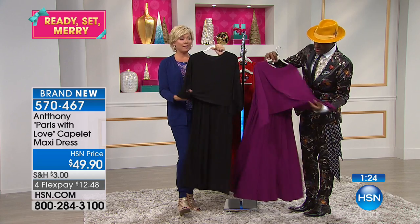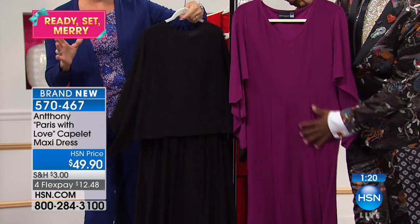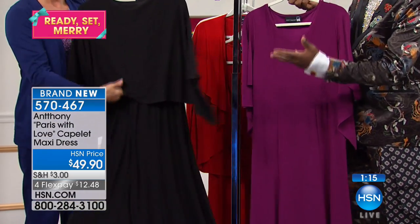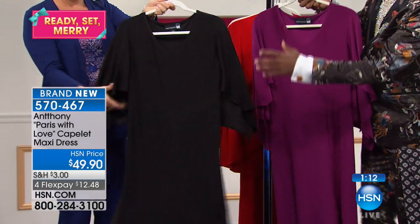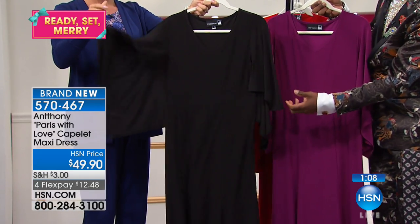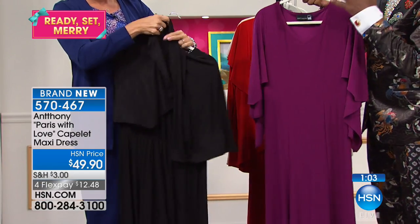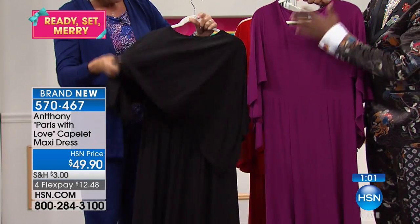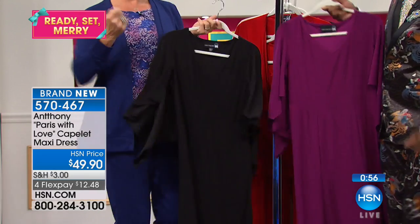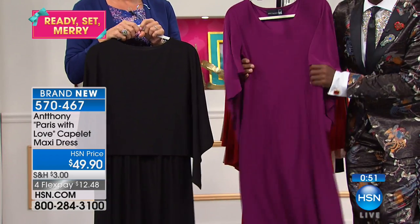This dress, which is brand new — just two special colors. At this point we have less than a thousand here to go around. Part of the couture collection. Because I did a dress for my friend, and it was beautiful — long down to the floor, beaded. But I said, let's play with this and do something really fun for you ladies — give you a little cape drama. We did a similar blouse last year that had a capelet, and it sold out. We kept this very limited in the black. And the cape is attached, so you don't have to stress or mess or fidget or fuss with anything. We can make it look so delicious and so couture with stretch.